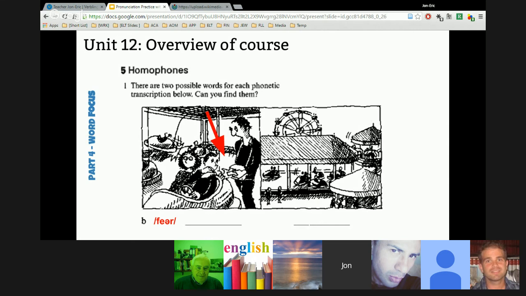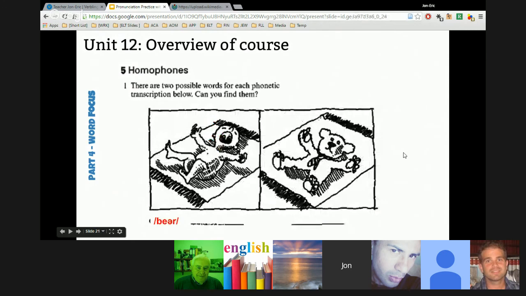Exactly right. Okay, Mr. Antonio, what about the picture on the right side? What kind of fare is that? Maybe it's F-A-I-R. F-A-I-R, right. Fair like a park that you go to. Exactly, fair. Okay, very good.